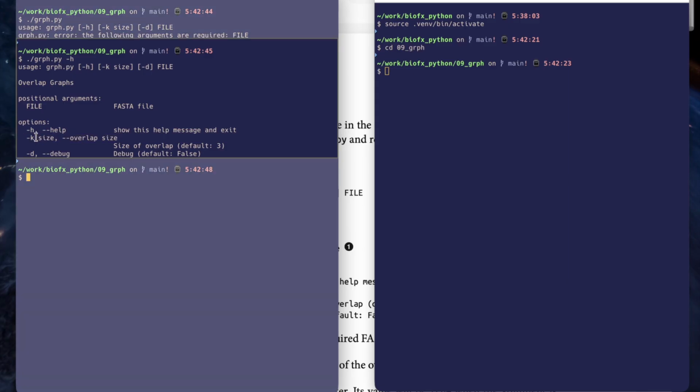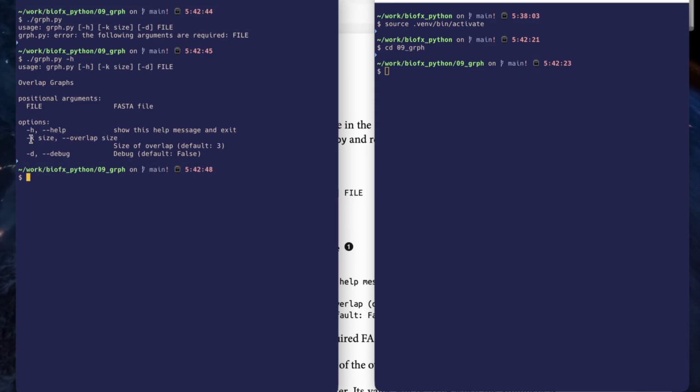The short flag is going to be called K, which I think for most bioinformatics users, they would think k-mers. So the choice of K for the short flag is intentional, but --overlap or overlap size is probably a more thorough explanation. And then finally, we see here that the default is going to be 3.